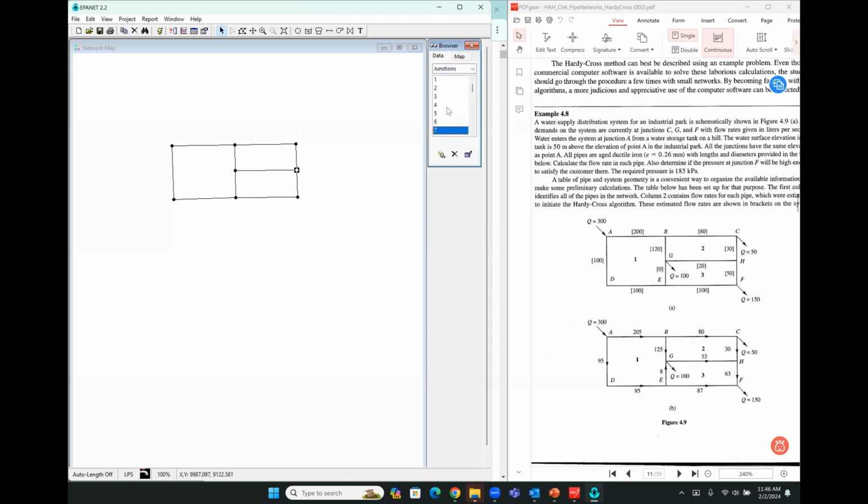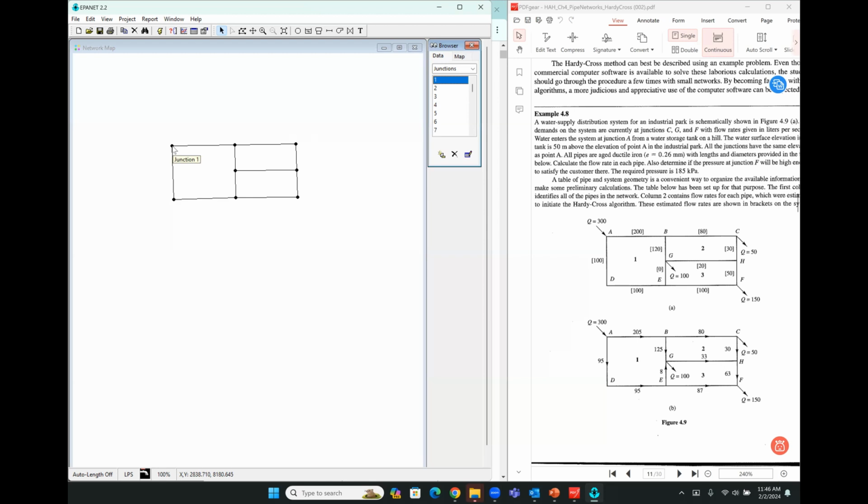Junctions, it's just given them a number. We can change those. Okay, so now I'm actually going to try and label the junctions according to what it has in the example.